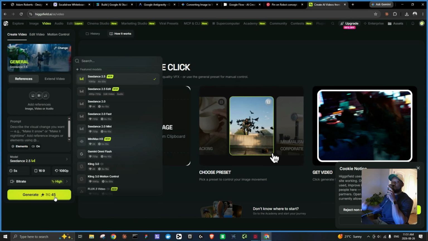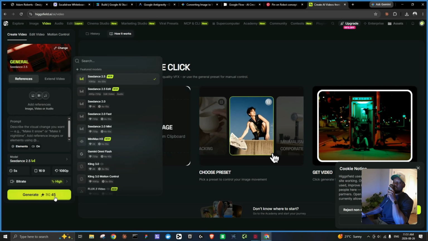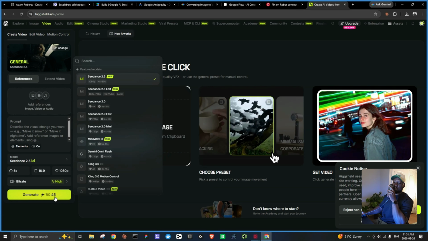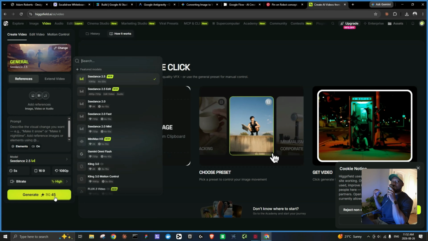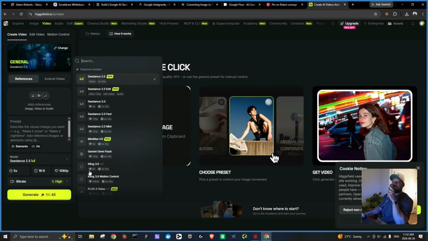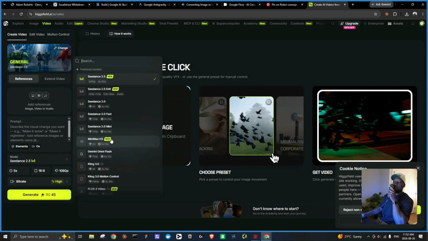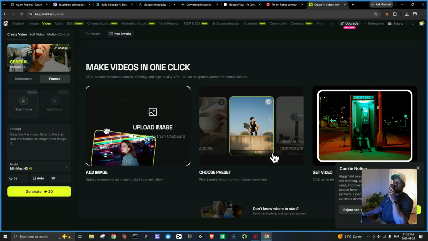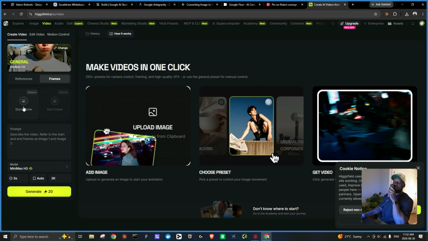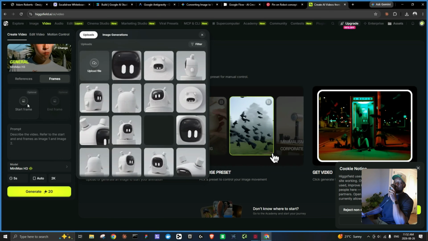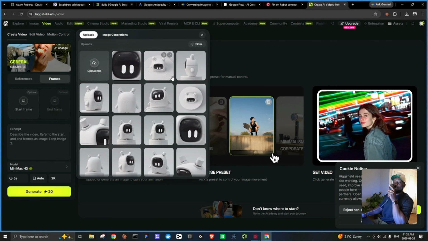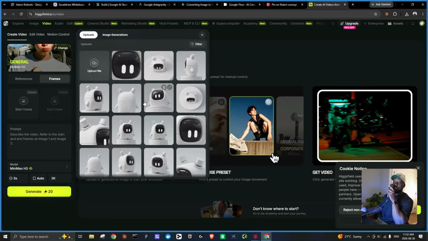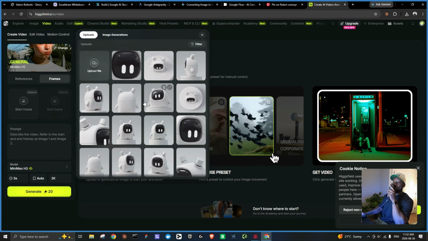And remember, we have only 100. So we want to stick with something that's cheap, but can still get us the results that we want. And in this case, found that Minimax H3 kind of does the job. It gives us a start and end frame, which you can see that Higgsfield has already placed in our video tool.